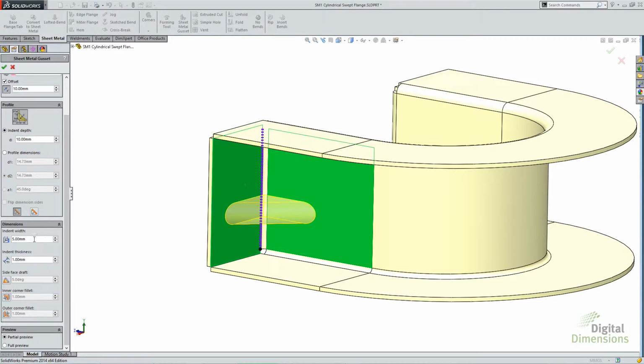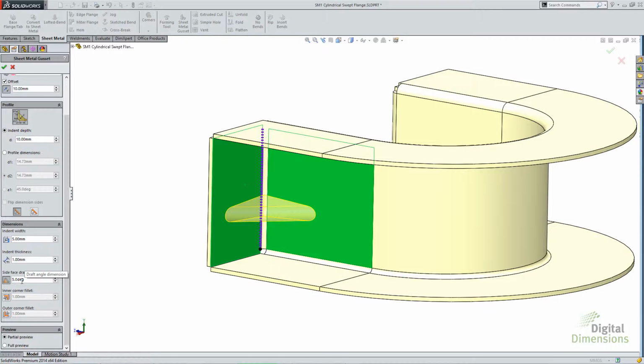Next section down is just dimensions on the depth itself. So for example, you'll see as I change some of these, how wide it is. And again, anytime you're not sure, if the picture doesn't help, you can still just get the tooltip if you hover over these. This is kind of interesting. If I push this in, it looks grayed out, but if I push it in, it does light up like it's a button, and I'm able to add some draft.